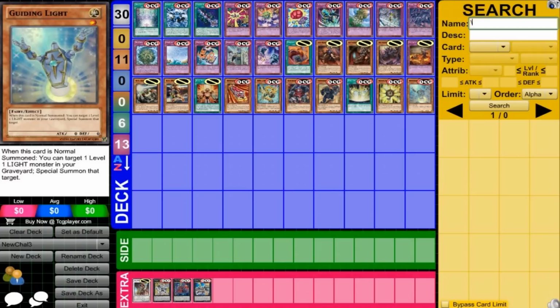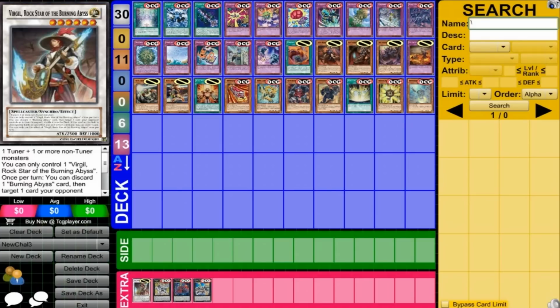And then the last few extra deck cards that are coming, Virgil looks just really powerful for Burning Abyss, allowing them to get draw power, destroy things, discarding Burning Abyss cards. They're already going to be sending Burning Abyss to the graveyard. It just looks like it could be really cool for them, and I do really like the artwork on this card.